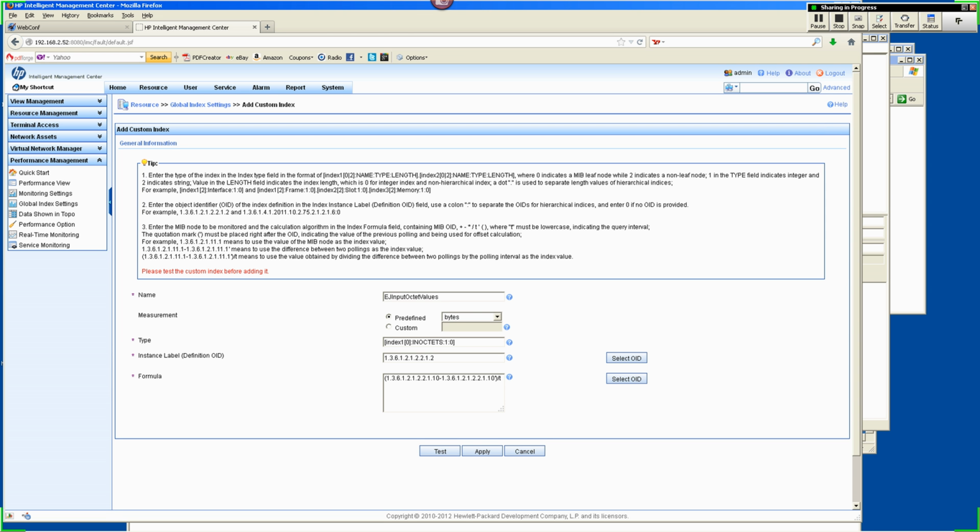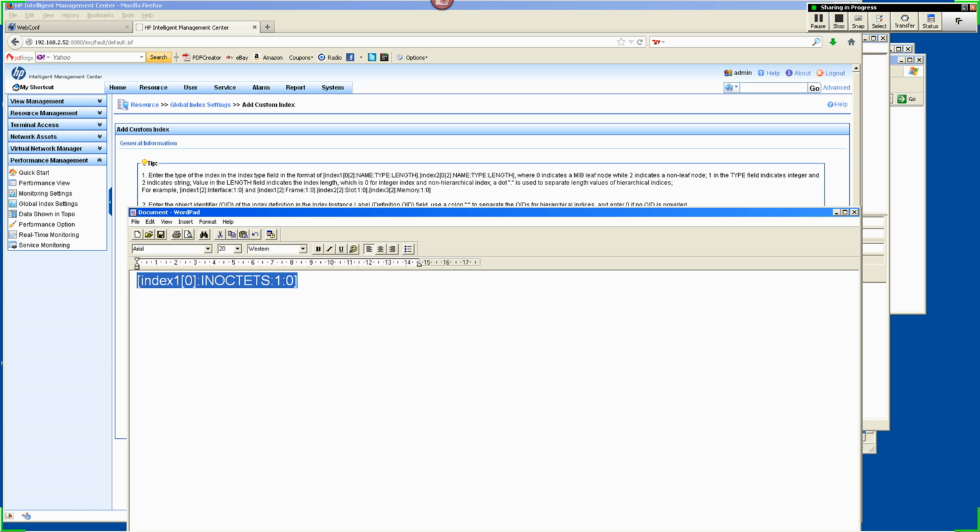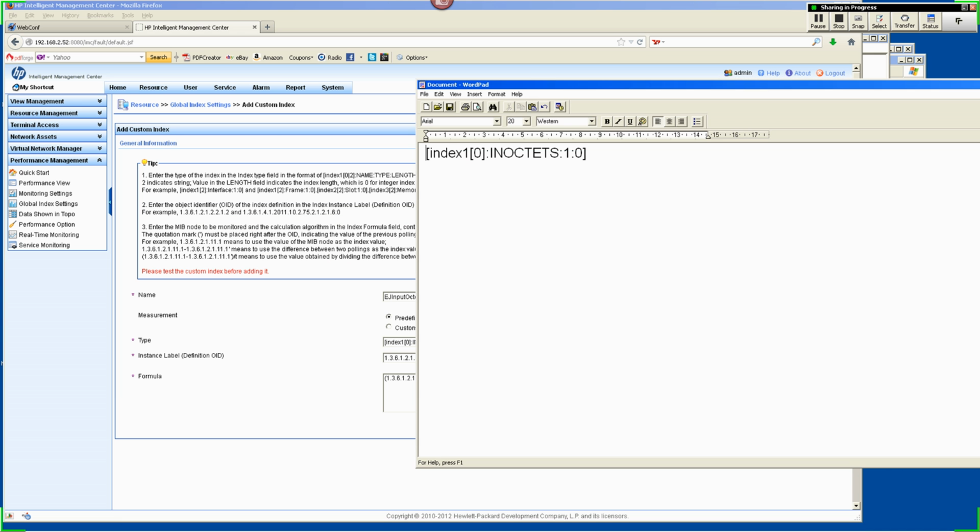But what I actually want to do is a rate. So what I do in that case is I put it between parentheses, and then I say I want to divide that by the polling frequency. And again, if you look in the help, it tells you what the format for it is. It's /t. So you just do /t. Okay, so again, I'm going to put that into a bigger window so we can see it.